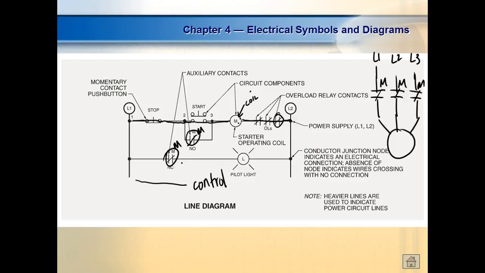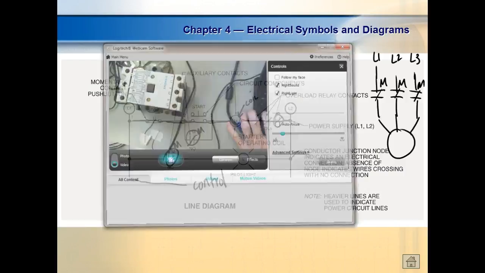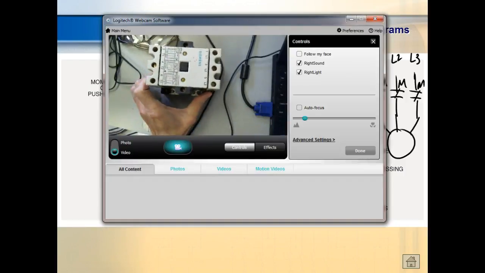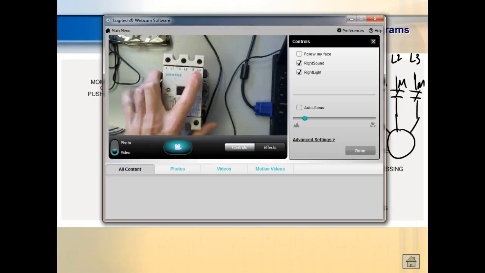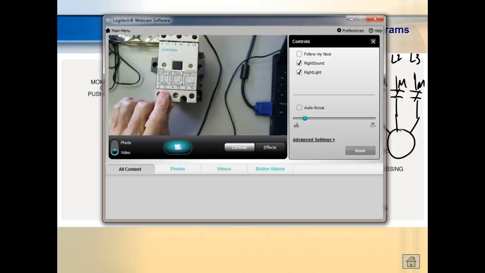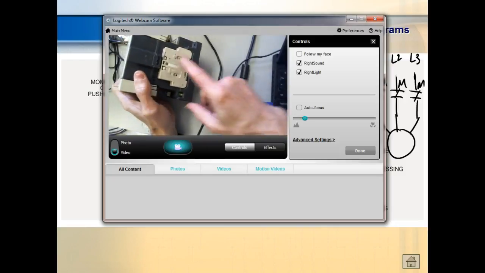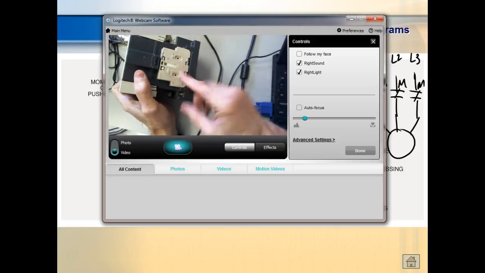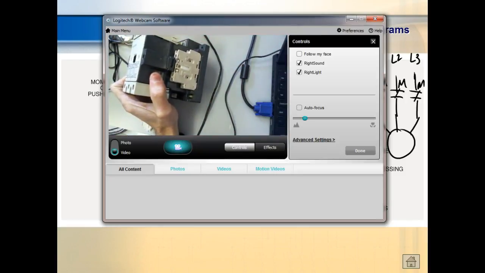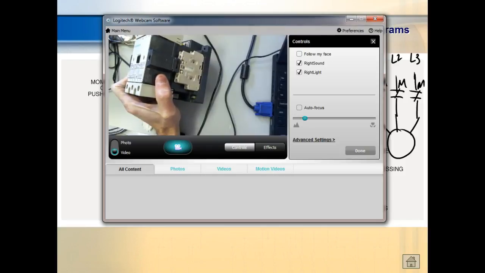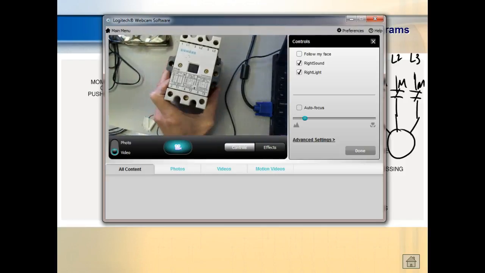Now this is a relay called a contactor. This is a high current relay, but it does not have overload. See, up here it's still got the L1, L2, L3. And down here on the load side, they're labeled what? T1, T2, T3. But if I look on the side, these are auxiliary contacts. So these auxiliary contacts stay in the control circuit, and then the power contacts will be in the power circuit, right? You'll understand that. Most of your controls are set up like that.